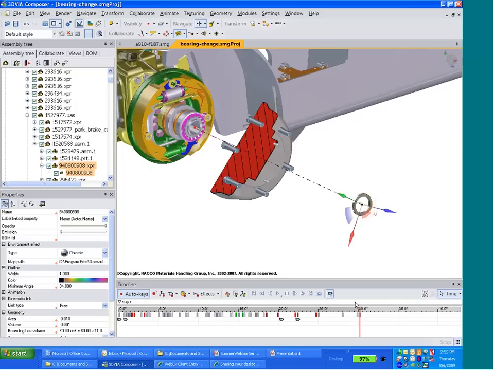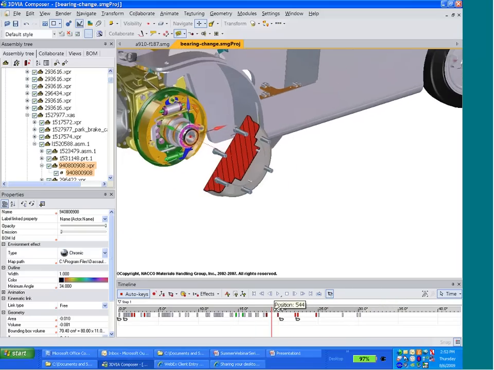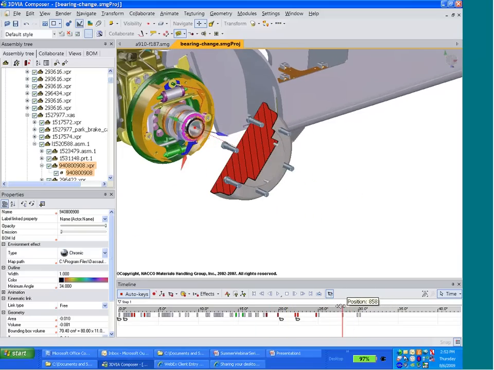So once we get to this part, you can always go back, check your work, see how it's looking so far. So let's say right about here when I get to this step, I want to call this step 2. I can do that. So now I get to a point where I'm ready to go ahead and select those bearings and remove them as well.